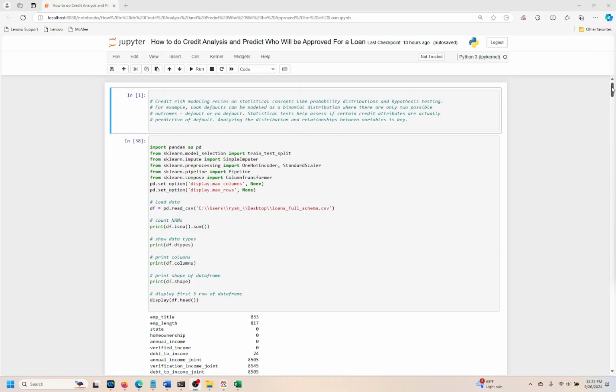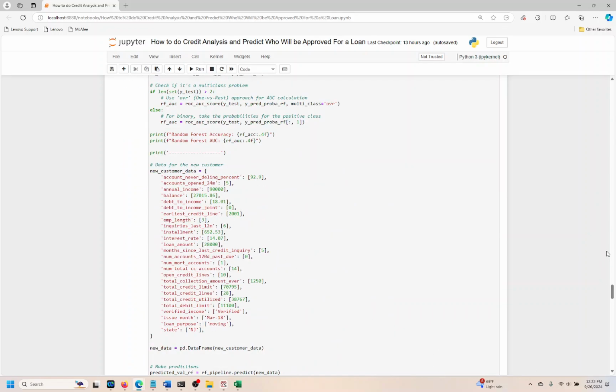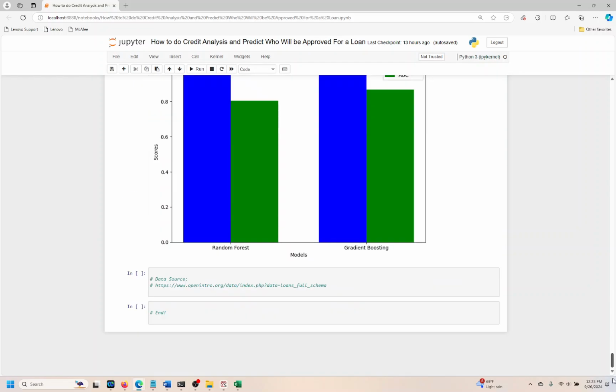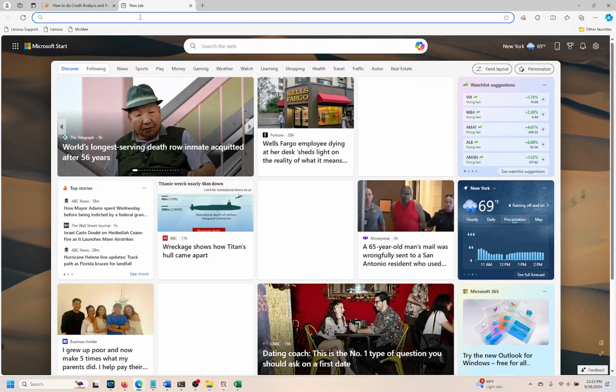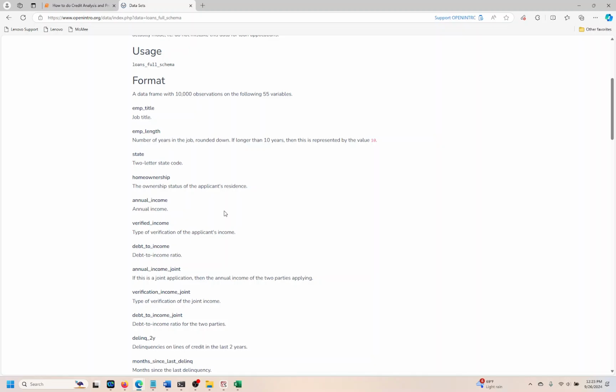Okay, so normally I show you the data set at the end, but I'll just take you down here quick. I did list the data set, so you can go ahead and grab that. Let me take a quick look and just see what this thing looks like. I'll put this in the notes. I'm going to share all the notes with everybody. I always share all the notes when I post the video. Let's just take a quick look at this thing.